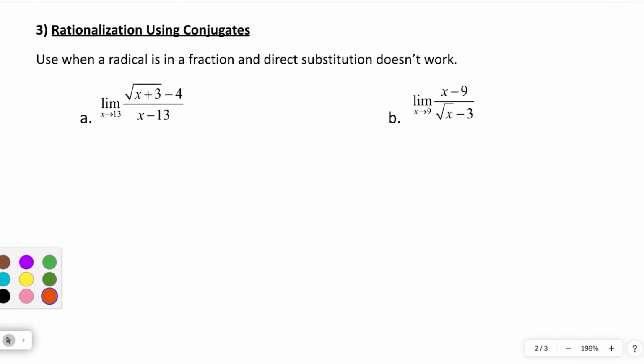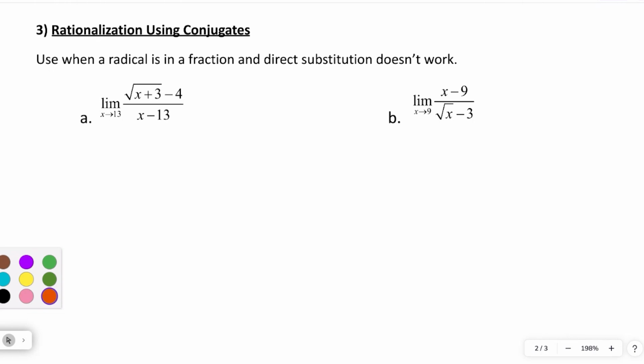Okay, here's one that looks more complicated than it really is. After you do a couple of these, you'll start to see the pattern, and it won't be as hard as it is the first couple of times. We can see here that if I try to plug in 13, the denominator is going to be 0. That's not going to give me anything, right? If I plug in 13 to the numerator, I get 0. So I know there's a hole there somewhere, because that x value is making both the numerator and the denominator 0.